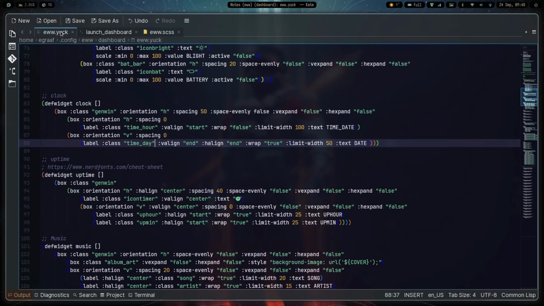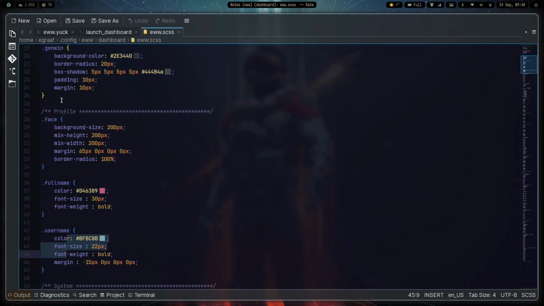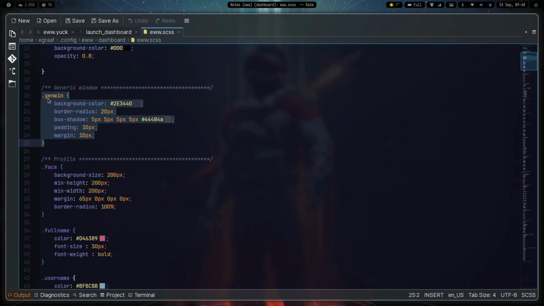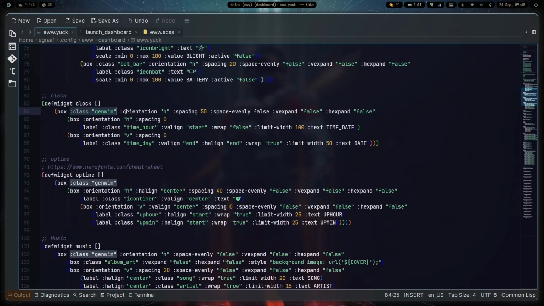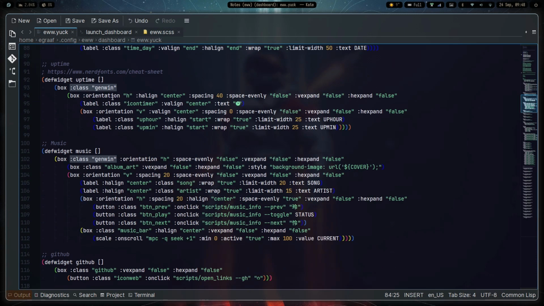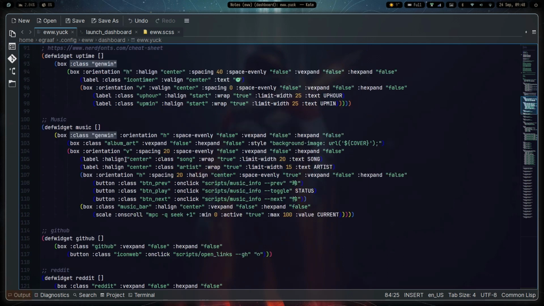But the positioning is here, and also the indication of which kind of CSS class it has. So for example, class GenWin. That is what I just showed you here, GenWin, right? With a dot in front of it, meaning it's a class. All right, so almost everything is a GenWin.